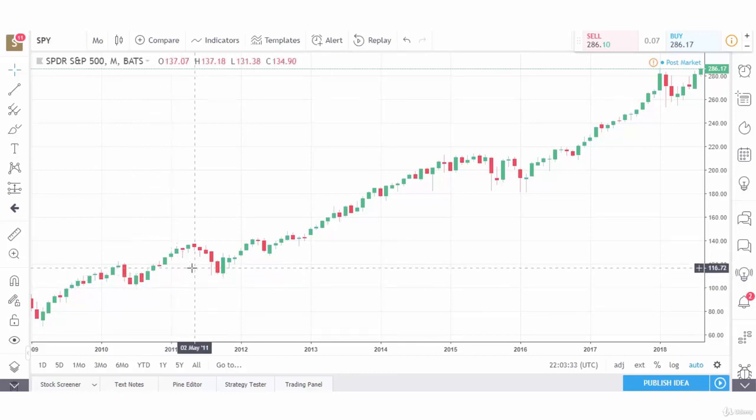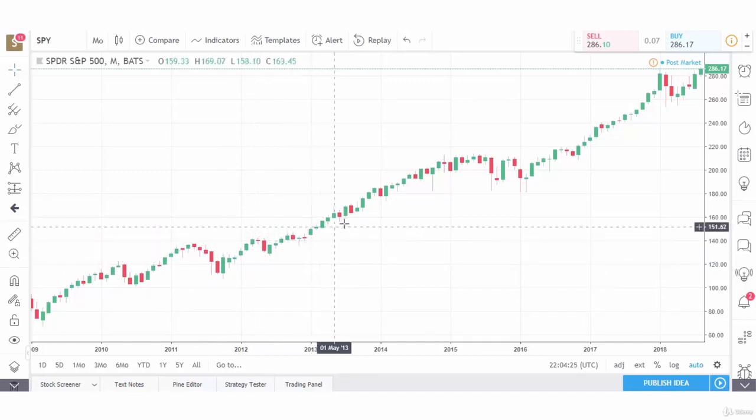You'll see another peak in May 2011, and then a pullback to a trough in October of 2011. But as you'll note, the trough in October 2011 was higher than the trough in July of 2010. So the bull market remained intact. The market climbs again and then peaks in April 2012, which you'll note is higher than the peak in May of 2011. And then you'll see a slight trough in June of 2012, but again higher than the trough set in October of 2011. So again, the bull market is still intact.